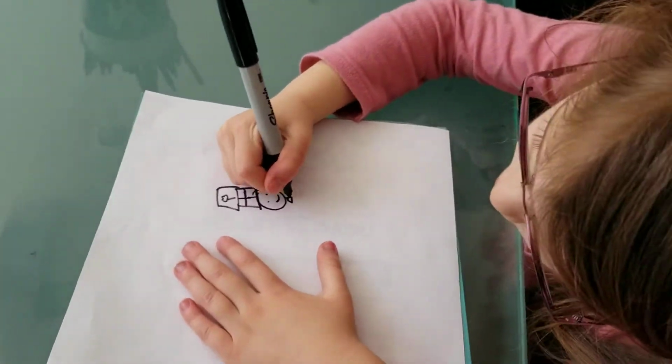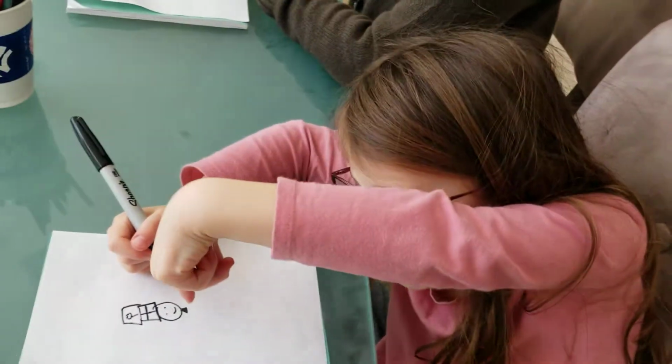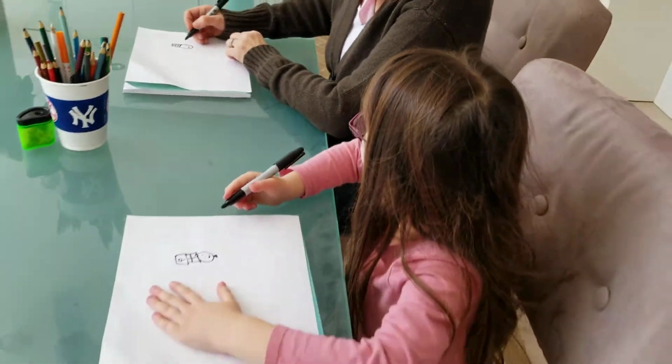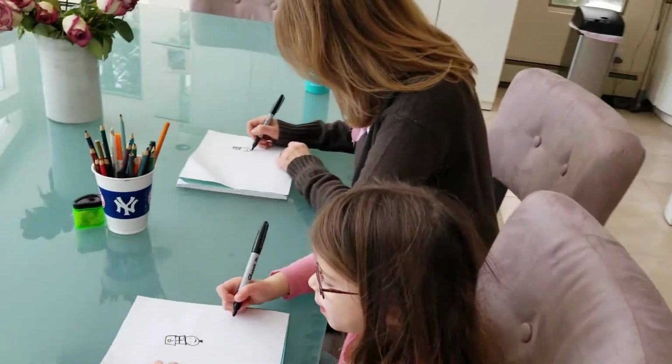I'm gonna make a neck. Can you tell us so we can hear on the camera? We're making a neck now. A neck? Any kind of neck I want? That neck. That neck. Oh, okay. I would like that neck. Okay.